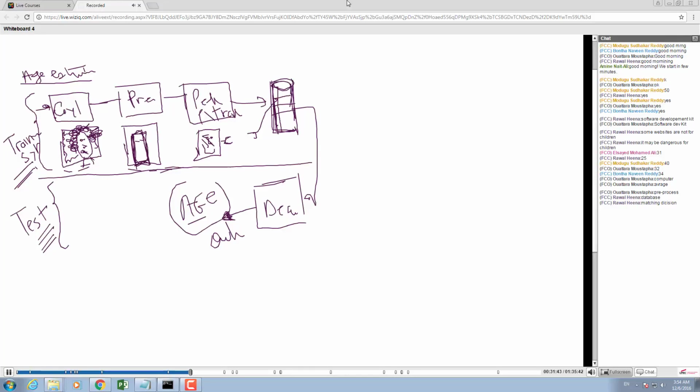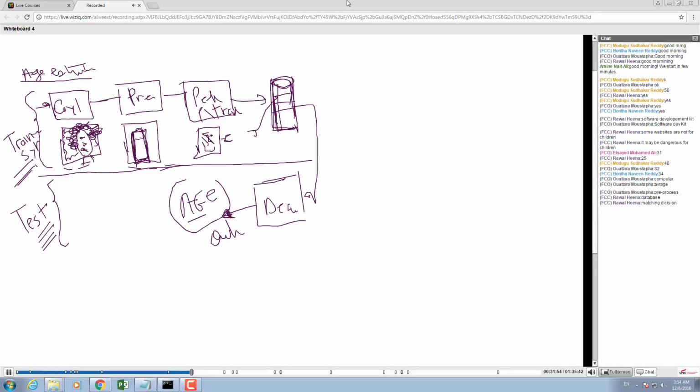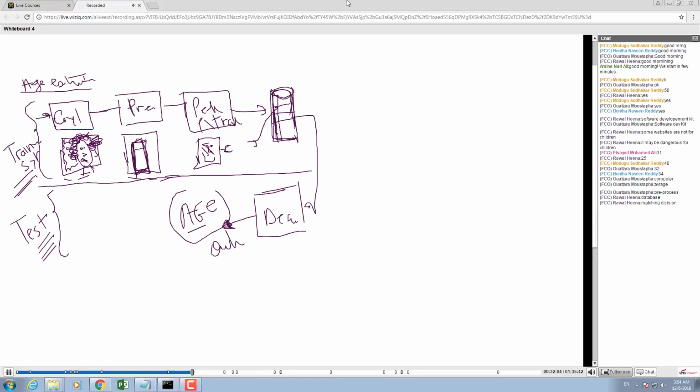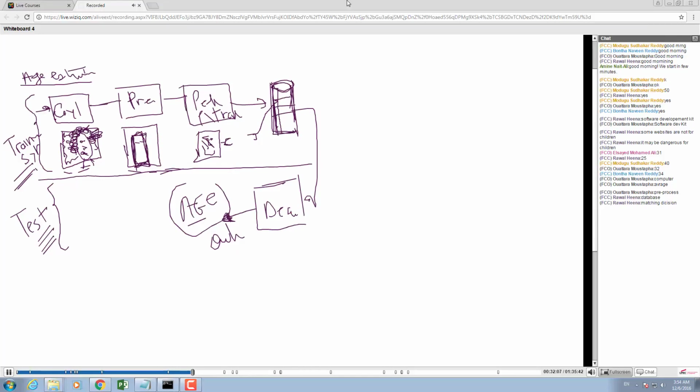Okay? Here, it's like you are teaching, or the system is learning. And here, the system now is ready to use, and you can use your system. So, what's the difference between training and the test phase? Tell me, if I consider this application of age estimation, and you can notice it's exactly the same block diagram as we are used to work with.